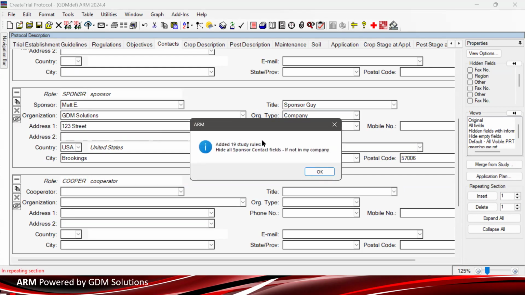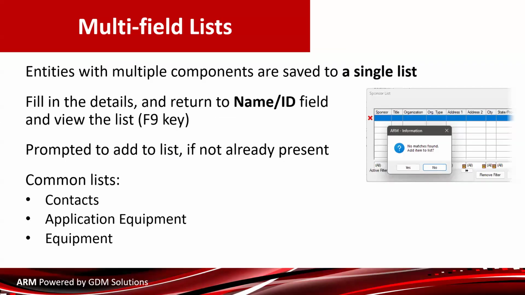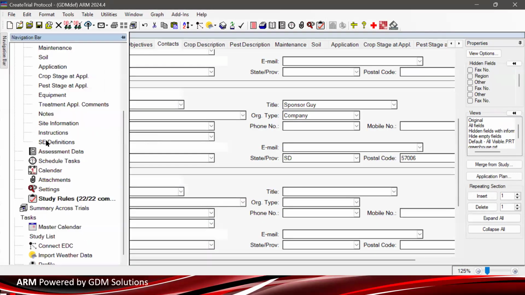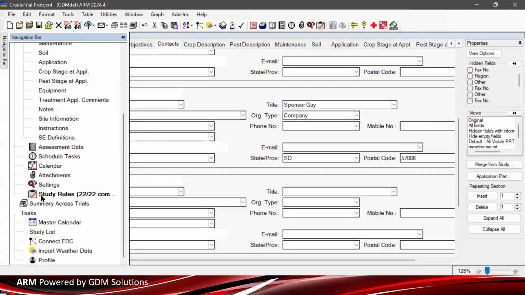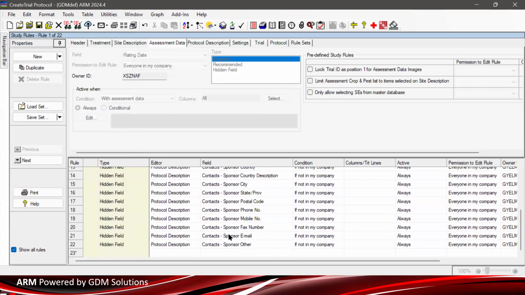And what that does is it adds 19 study rules. One of the reasons for the shortcut button is that there are 19 different pieces of information involved in each contact, so it would take me a long time to add those manually. Instead, this has added all of them at once into my study rules list to hide all of those details.